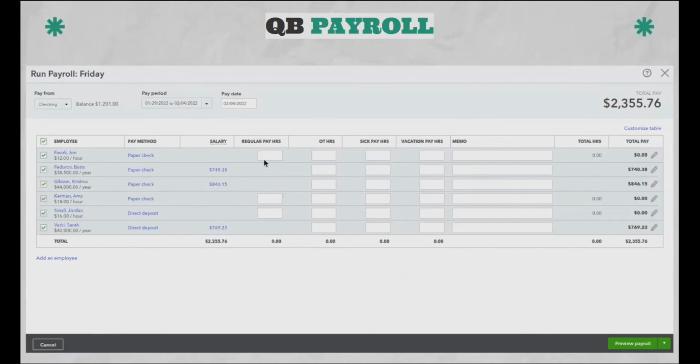Once a week, or depending on your pay period, you would hop in here and be putting in your hours. As I mentioned, you might have a different feature to do hourly tracking, but you would just type in these numbers. It's going to give you your totals. You would preview your payroll and pay those out. It's also going to automatically create the transactions for tax and employee withholdings. So they try to make it pretty seamless, just step by step, but just to show you that this is one of your options if you are considering looking for some assistance with your payroll. And that is what this would pretty much look like in QuickBooks Online.